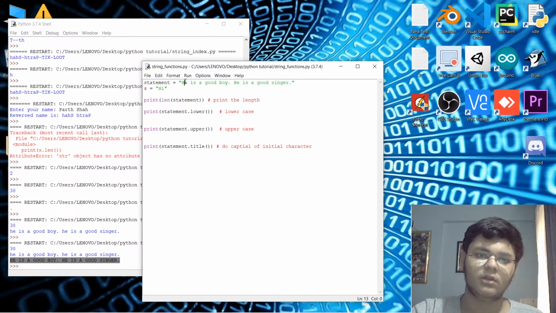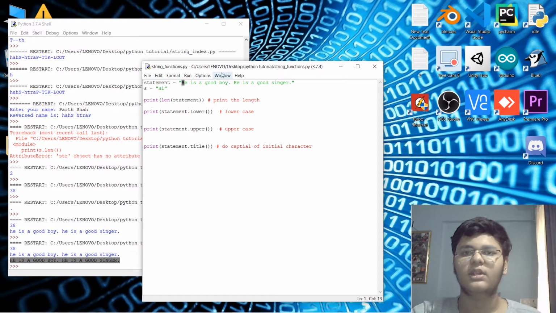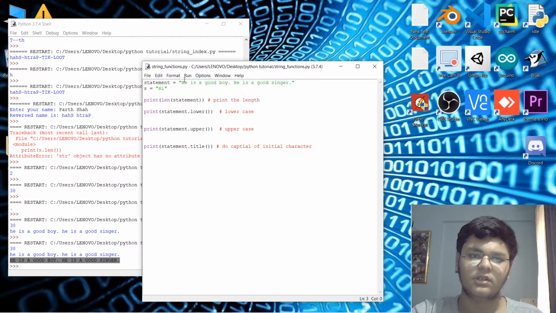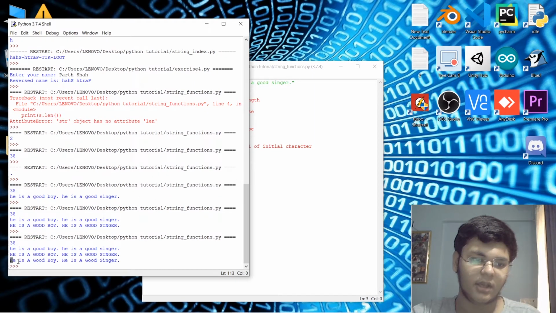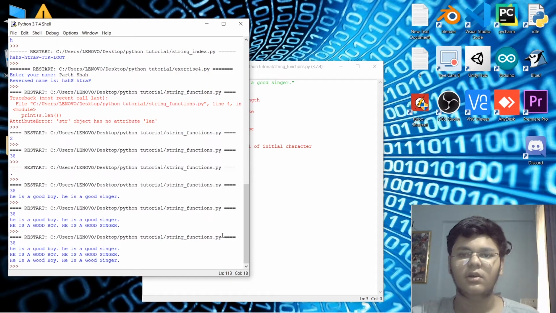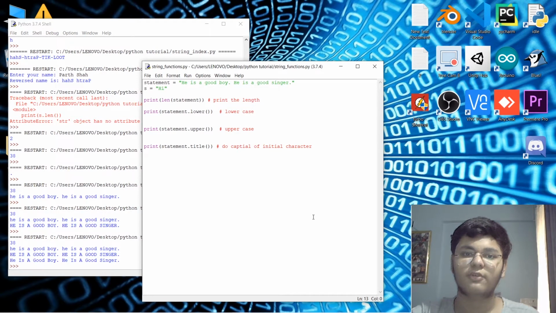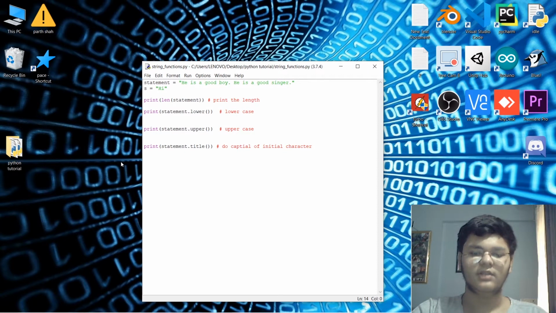What does that mean? After every space, the next character will be capitalized, like H, I, A, G. I'll run it, you'll get clarity. So see H, I, A, G, B. Basically all the first letters of a word are getting capitalized. Okay, so let's move ahead.